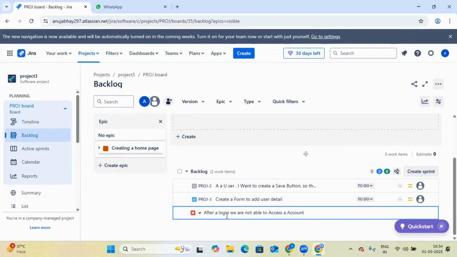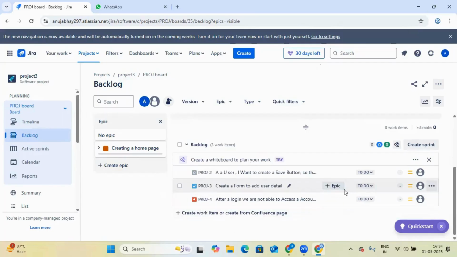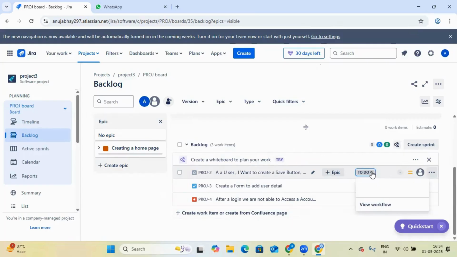So this is a bug basically. Okay. Now further we will see. Currently we are in the to-do state. You can see to-do. We can change from here also, from to-do to in progress, by clicking on the in progress button. This thing is moved from to-do to in progress state.